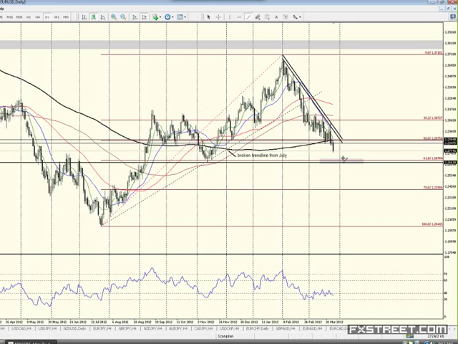If we have a bounce and we break above this falling trend line, we could be looking for some kind of rebound up to these levels. Because of the fact we had a sharp decline here since February, I wouldn't be looking for a bullish continuation. I'll be conservative on my bullish outlook, and the 1.31 area might be sort of the generic target for a break above the falling trend line here.